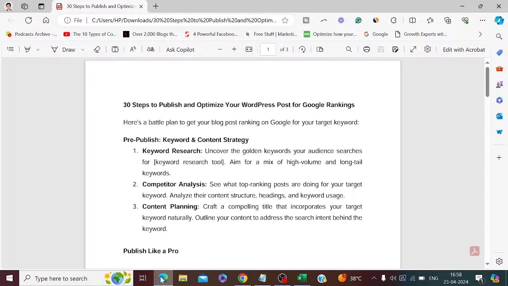It is very important that you outline your descriptive content in such a way that it addresses the search intent behind the keyword. So these are the stages of pre-publishing: keyword research, comparative analysis, and content planning.